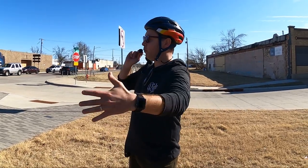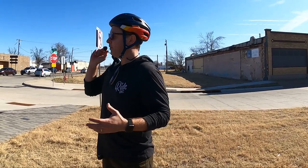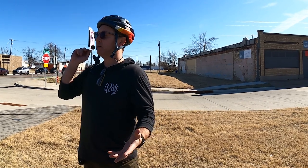So they came up with this giant sidewalk, which is supposed to be multi-use for pedestrians walking and also cyclists. I was talking about the ordinance, city code. You can't ride on the sidewalk. It's illegal in Oklahoma City. So it's a very confusing thing, not just for residents, but police. We're riding on the sidewalk. Are we gonna get ticketed? I don't know. I'm sure they could spin it either way.